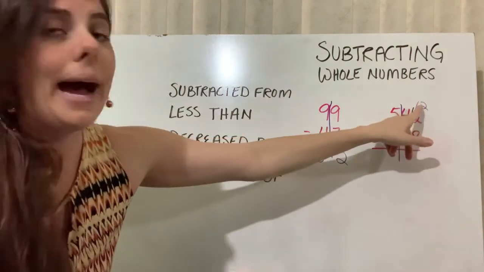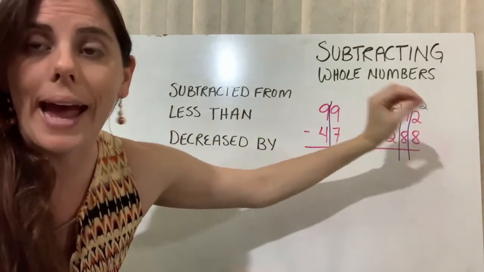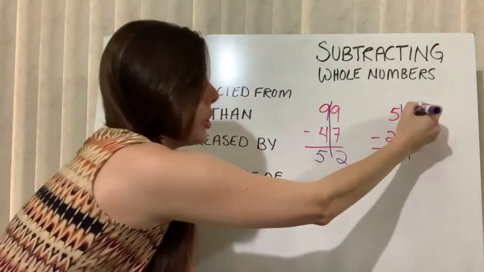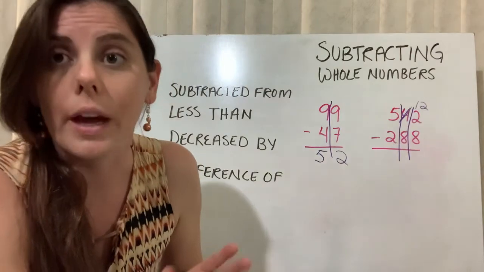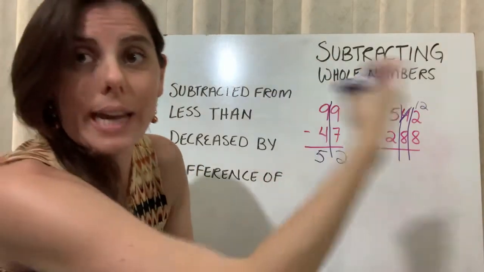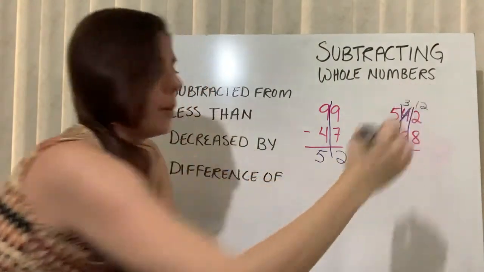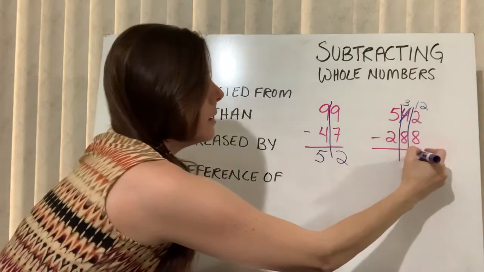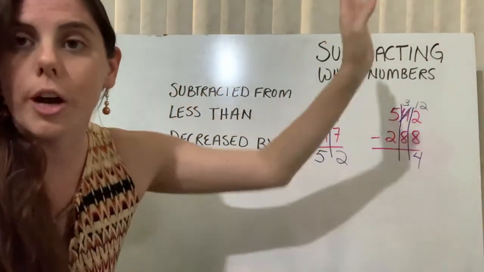But we added 10 to that 2 to make it go from 2 to 12. So where do we take that 10 from? We took it from the tens place. Instead of 4 tens, we have 3 tens now, because we took 10 of it and put it over here in the ones place. So this becomes a 3. 12 minus 8 is 4, so we're done subtracting the ones place.